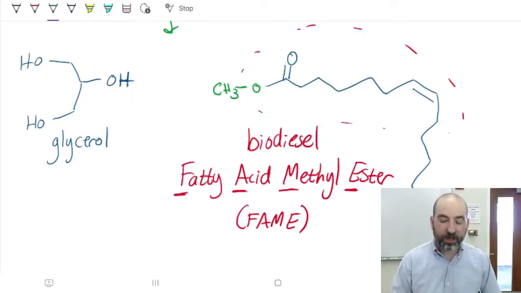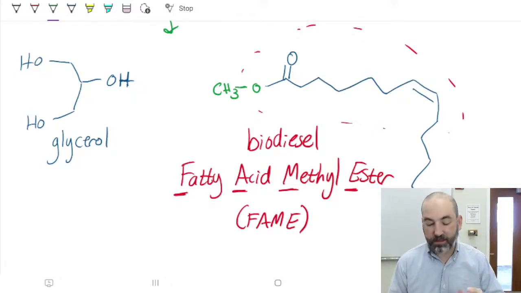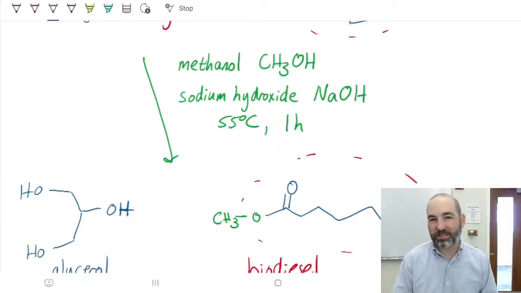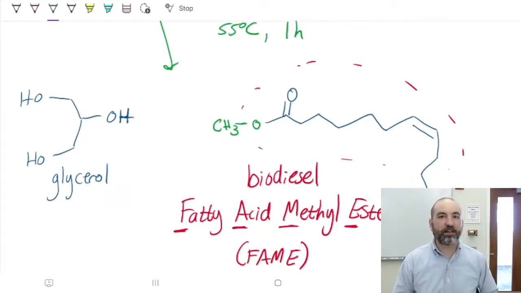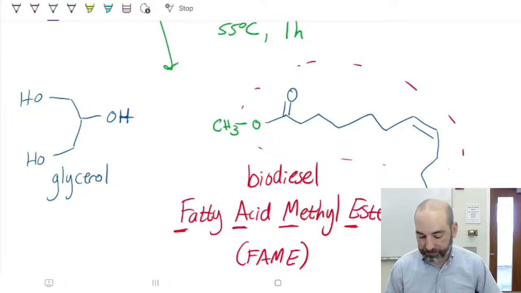So these are essentially our two portions of the product that you saw in lab. Well, half of you saw it yesterday, and the rest of you will see today. When you go in, you'll see that there's a nice layer separation there. The top layer is the biodiesel, the product. The bottom layer is the glycerol. And there's also other stuff in there. We used a large excess of methanol and sodium hydroxide, more than we need, so there's some of that left in there too. We're going to drain that waste and try to purify the biodiesel for later study.